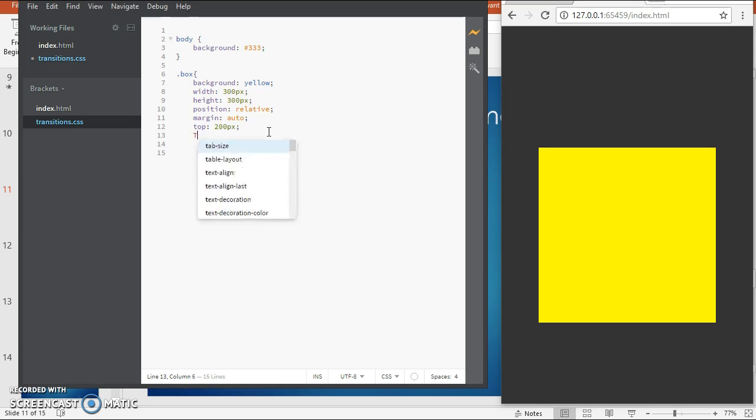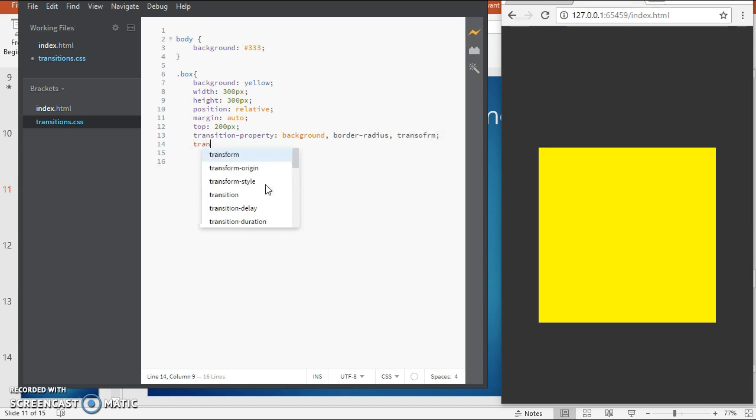We can type transition property and add all of those in one line. If we'd like, we can separate them out onto separate lines or just separate them by commas. We can set the transition duration time to whatever we want.